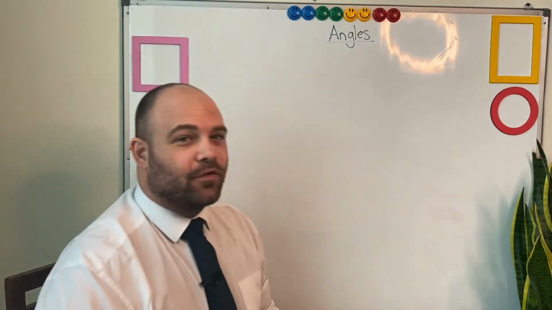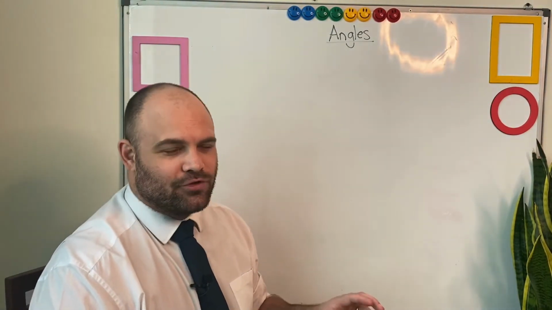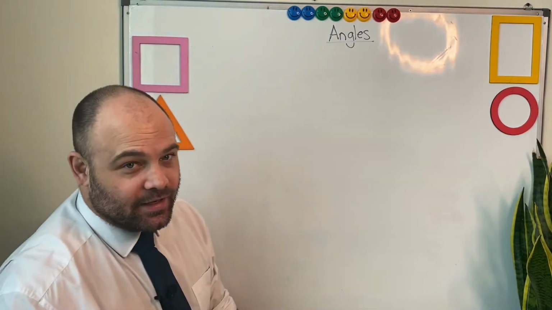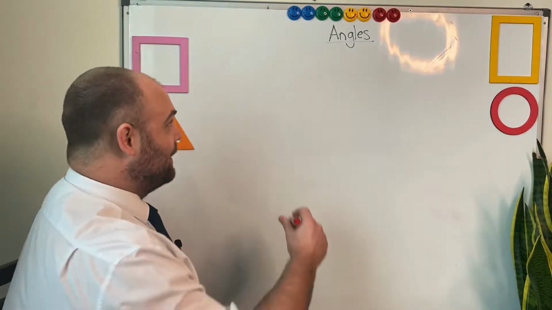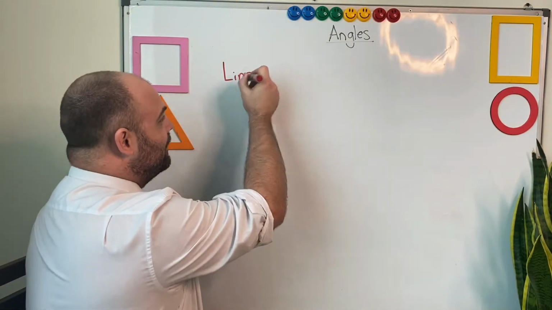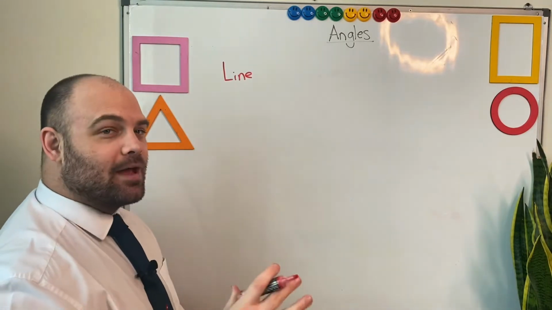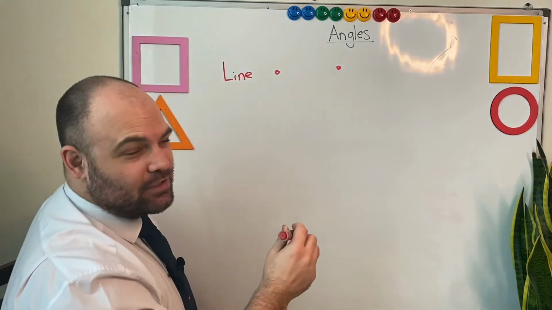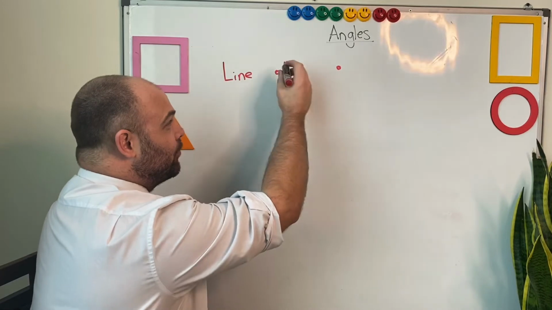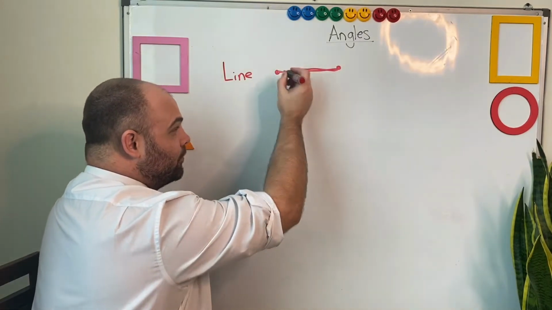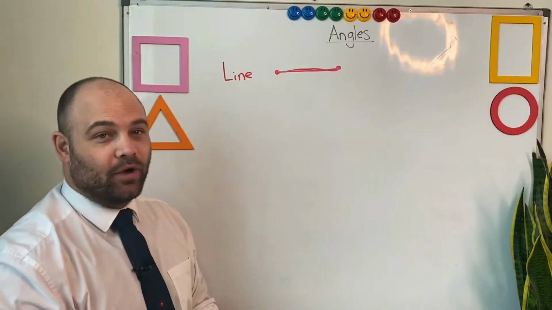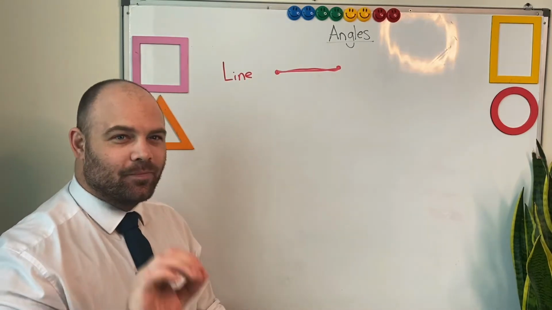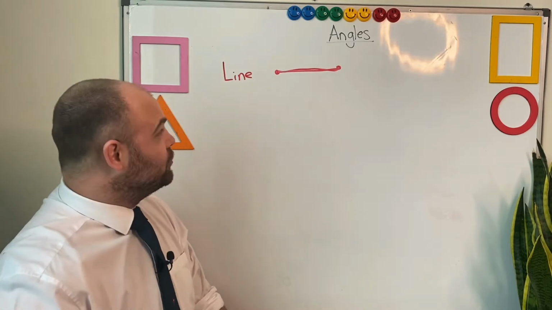So the first thing we're going to do is I'm going to give you one or two definitions that will lead us into angles and how to measure them. So the first thing we'll talk about is a line. Now, I know you know what a line is, but in maths it's got a very specific definition, and it is often the shortest distance between 2 points. So if I've got a point over here and a point over here, a line will be a straight line between those 2 points. And so a line is the shortest distance between 2 points. Now, pause the video, write that down in your notes, and make sure that you've got that.